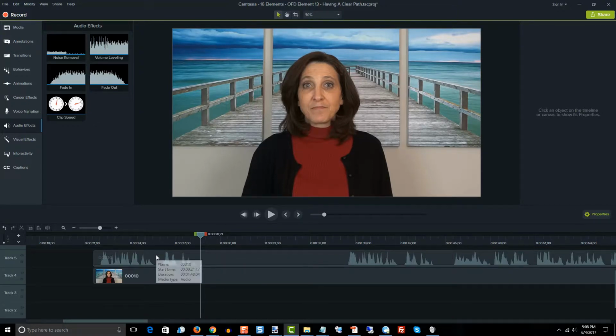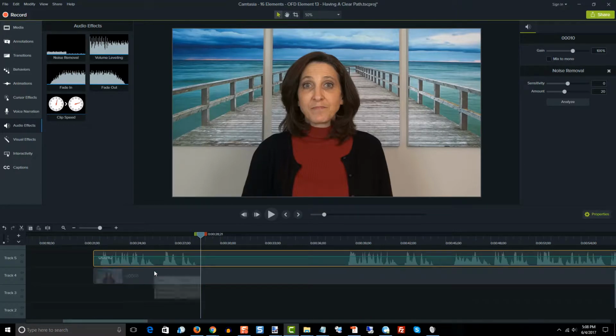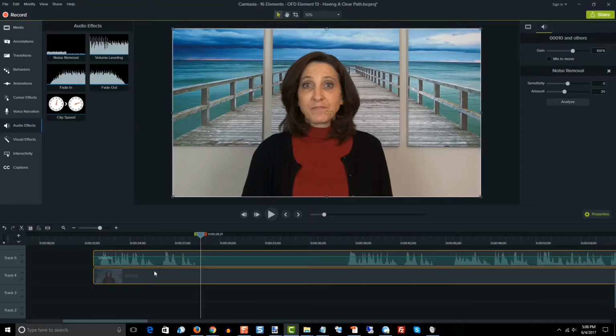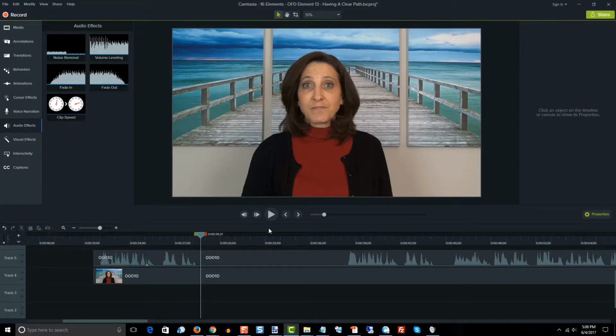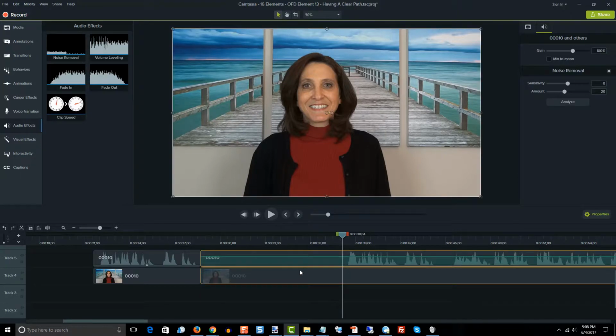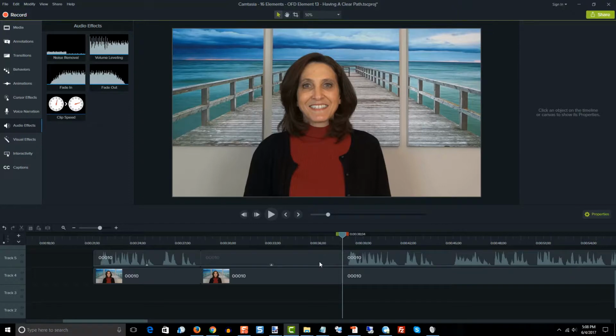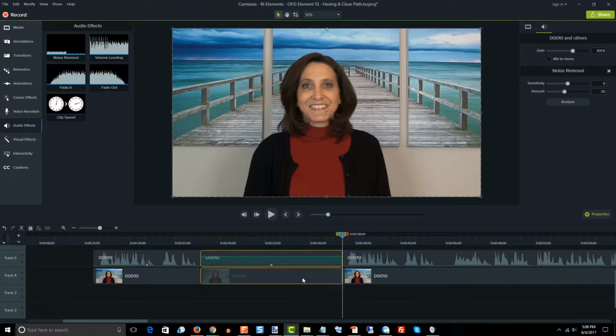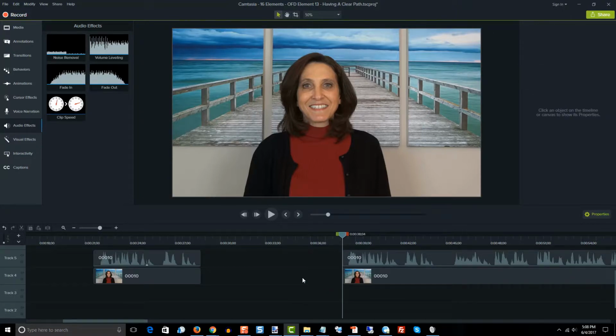And again, how we do that is we click on one, we control click on the second one. You'll see they both become highlighted with a yellow border around them. That means that you have them active. And we're going to come over to our split tool here, and we're going to split this audio and video right here. And we're going to do the same thing again after all of this blank space. We're going to look for a spot that looks pretty good. She's smiling there, and we're going to go ahead and split that empty space. And again, we're going to click on one, control click on the other, and hit delete, and we're going to remove that from our element or asset.